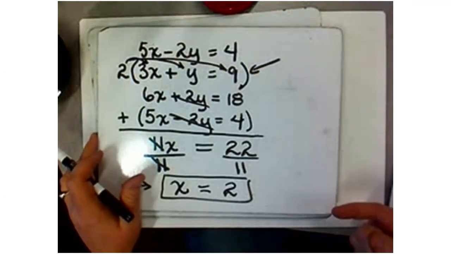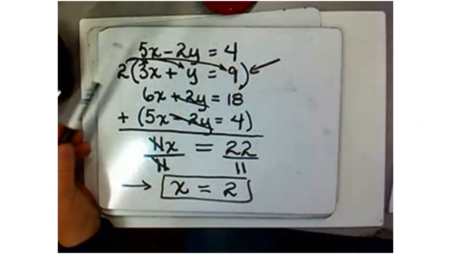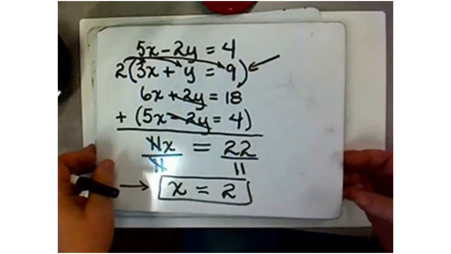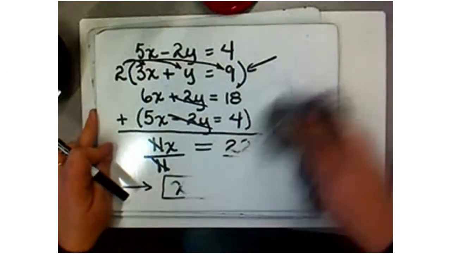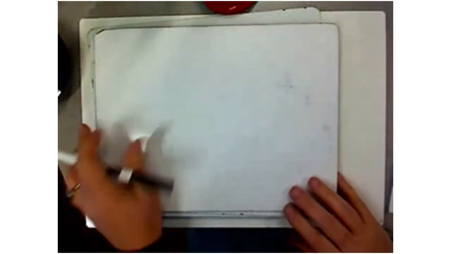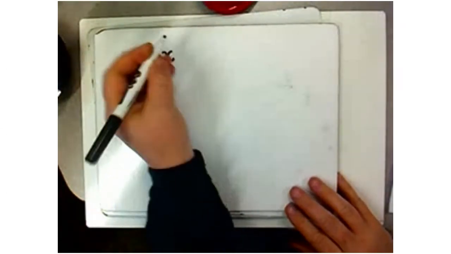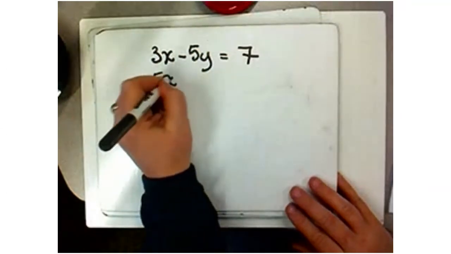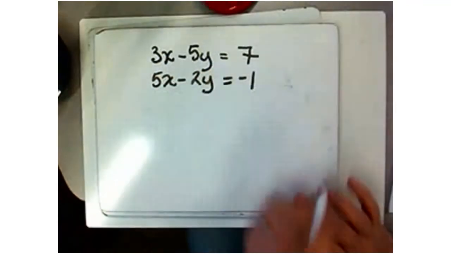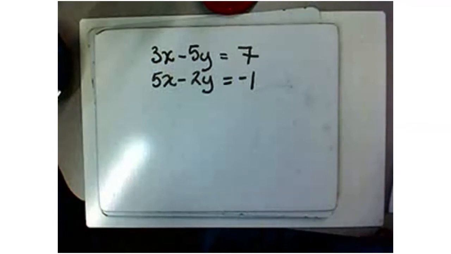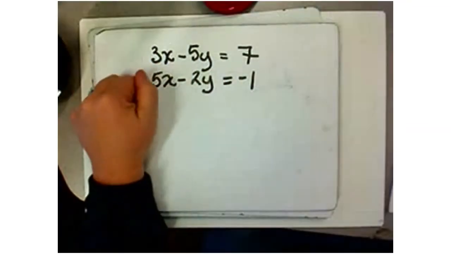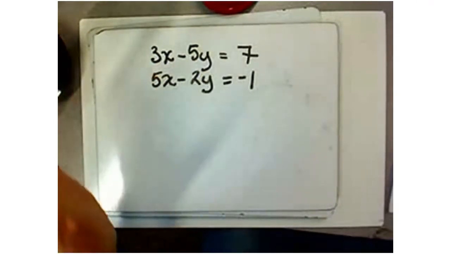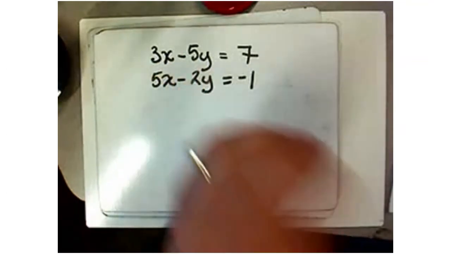Now, you kick it up a notch. Sometimes we have to multiply both equations by a number in order to annihilate one of them. So let's take a look at one that might happen that way. We have 3x minus 5y equals 7, and 5x minus 2y equals negative 1. So you look at that and you go, oh geez. So 3x to 5x, there's nothing super simple I could multiply those by to get them to zero out right away. The negative 5y then, oh geez.